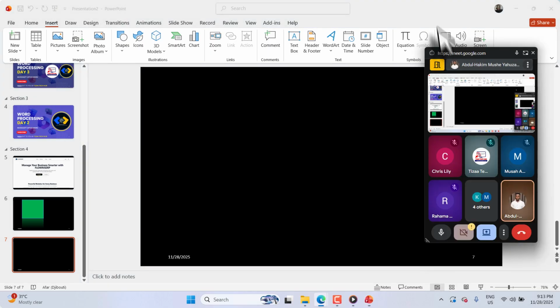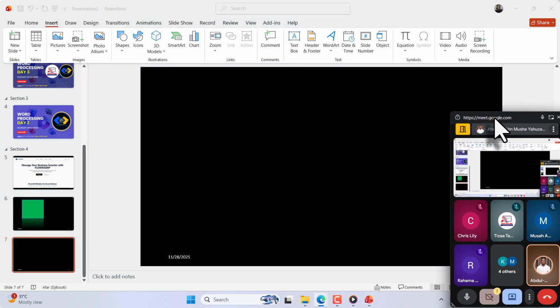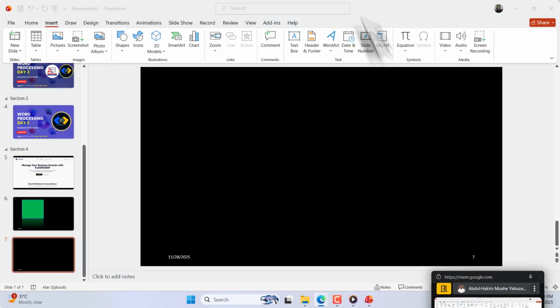This might sound like something that we cannot do because these are two different applications, right? We can do that with the objects feature that we have in PowerPoint, basically giving you the chance to work with two different applications and bringing them together in one. So let me just show you how to do that. I'm going to change the background color here so that we can see what is going on.